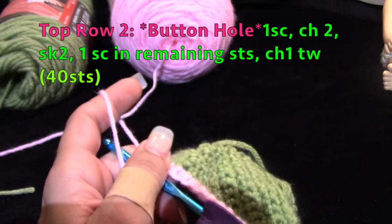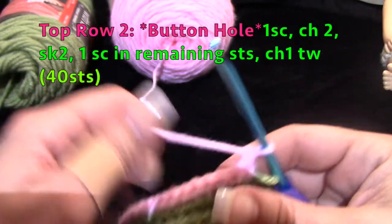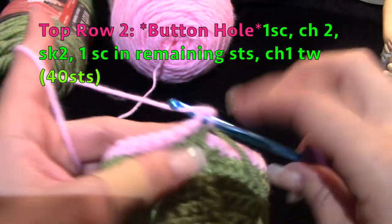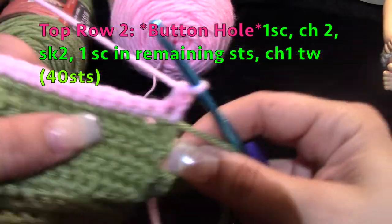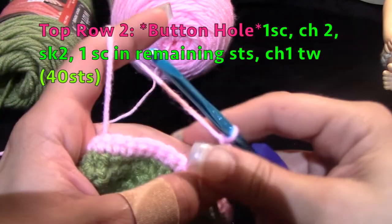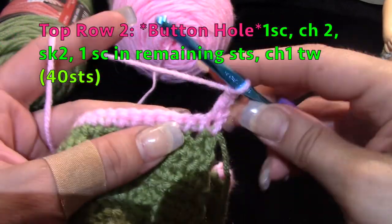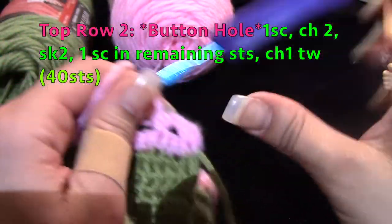Top row one. You'll chain one and turn your work. You're going to do one single crochet. Have your button ready to make sure that your button fits through. So from here, I'm going to chain two, and I'm going to skip two stitches on my base here. That's my buttonhole.